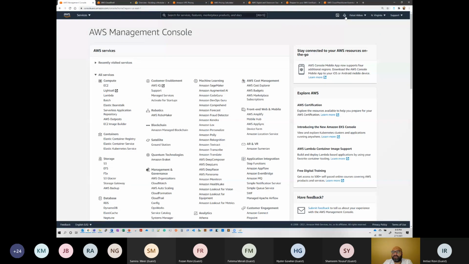So next to it is the notification, and then next to that you see my name. Whatever name you provide when you create the account, your name will show up in here. This is my account number, my organization, and I'm going to go into detail about the billing dashboard and the security credentials in our coming classes. Okay. Now here you see N Virginia, and then there's Support. Since it's a free tier account, it's very limited support I can get, and we'll look into that in detail. What support is provided on an enterprise account, what support is provided on a free tier account, or what support is provided by Amazon on a personal account.